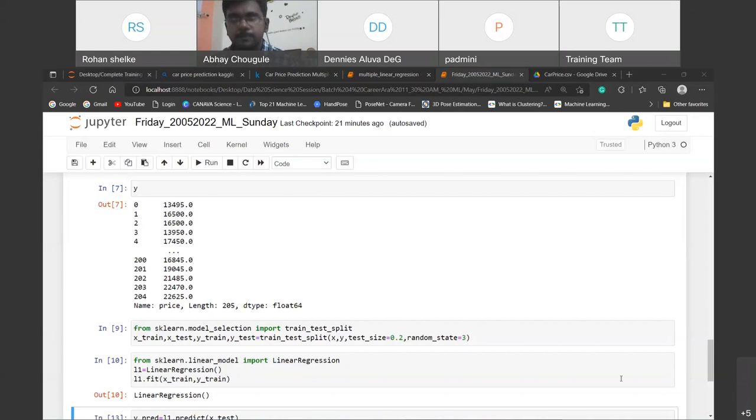But how can we find the best fit variables from the given data? Okay. See, the first thing, variables means the columns that you have chosen. You are thinking about how to choose the columns. Is it correct?